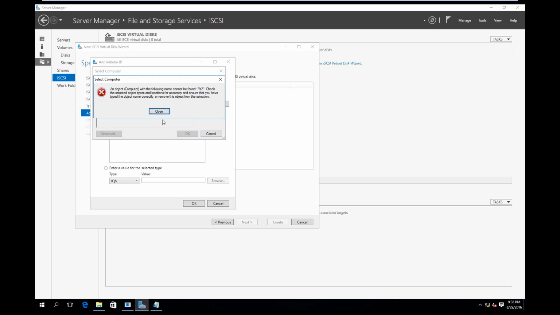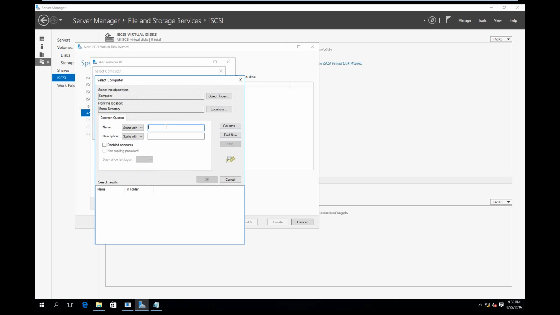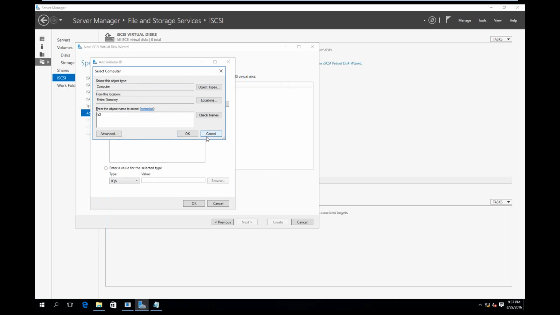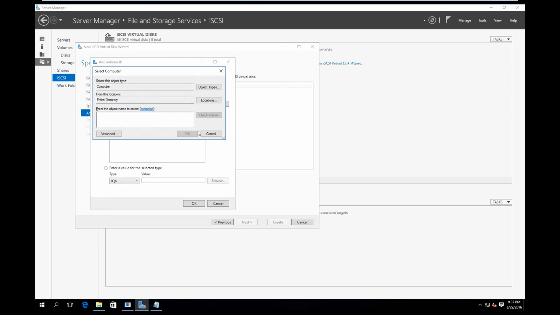FS2. Which it's not finding. Alrighty. I'll just have to say, believe me, it does actually work when we look for it.